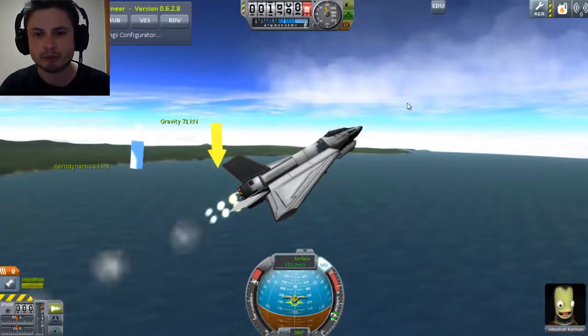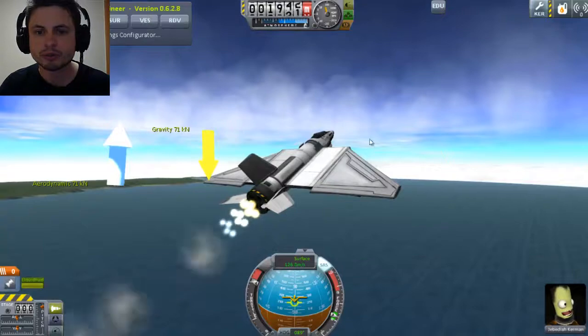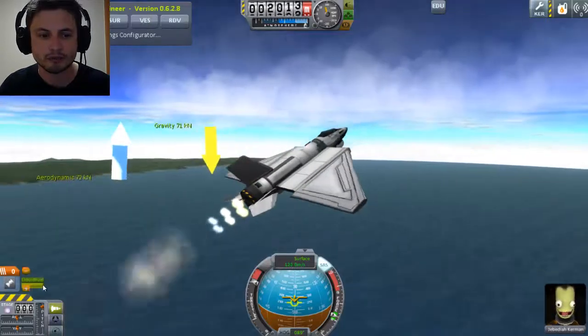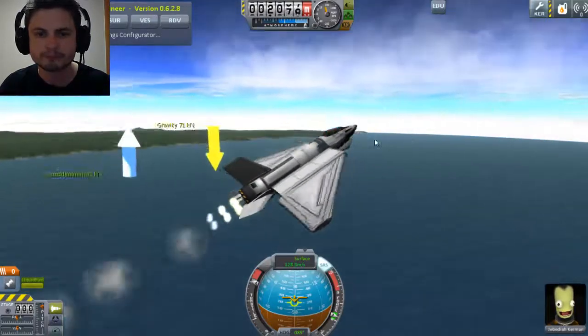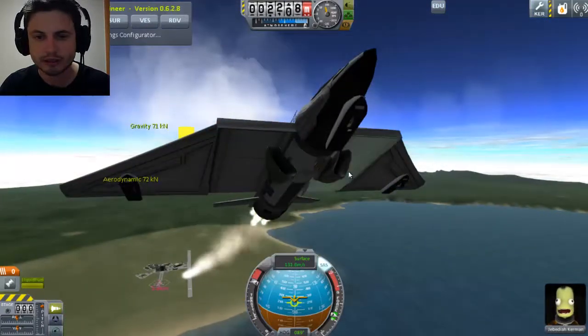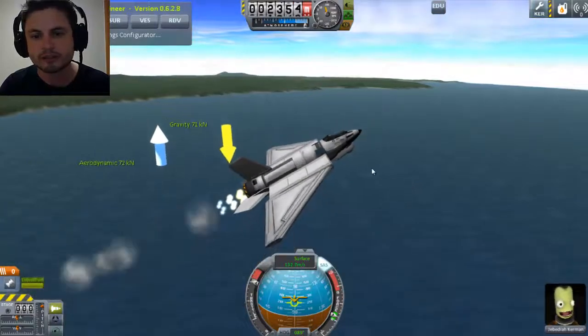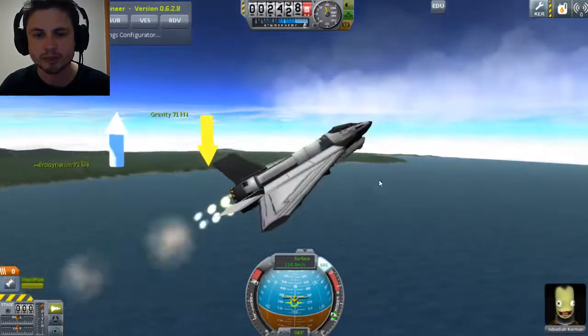This is exactly what I want, because the turbojet engine does not require much fuel. As you can see, my fuel is going down really slowly, because it uses these big intakes to suck in air, basically oxygen, and use oxygen to propel itself.